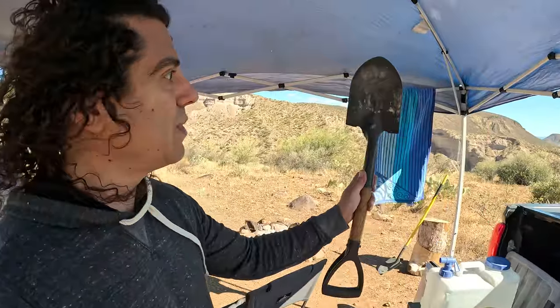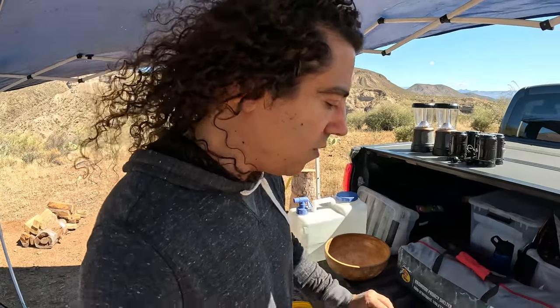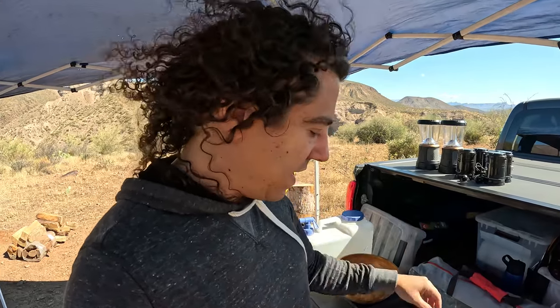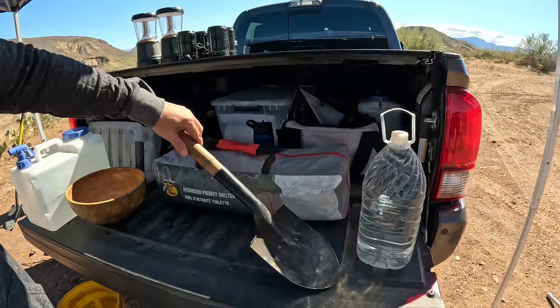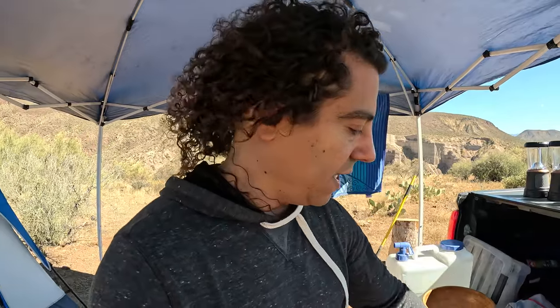So I'd always bring this shovel, and it's kind of perfect because it can go anywhere I need it. It's not super long to where I have to finagle it in the truck. So it works. But I was on a trip months ago now, and this part right here, on both sides, they use screws to screw it in, and it came undone. So I'm thinking of getting some super strong glue and maybe a screw that goes all the way through, like a screw and bolt, and tighten it up so I can still use it and have it for this trip.